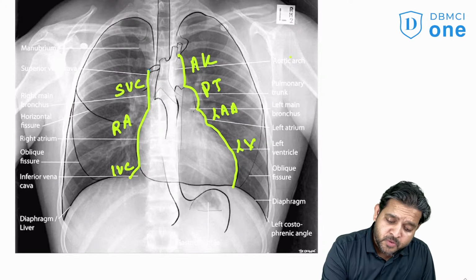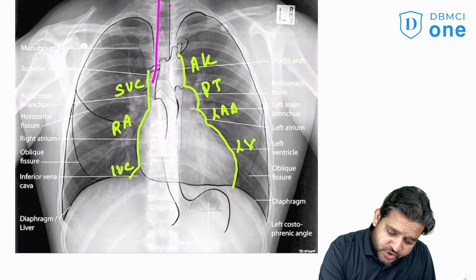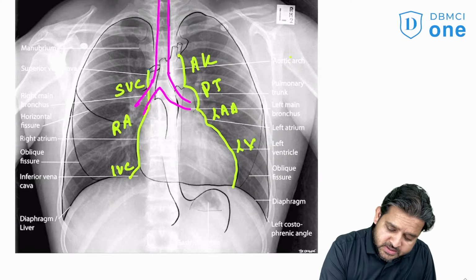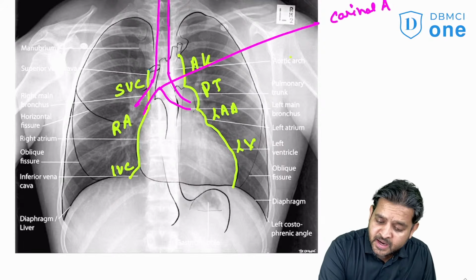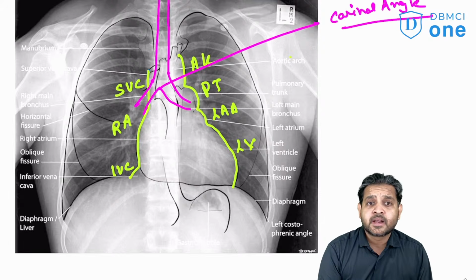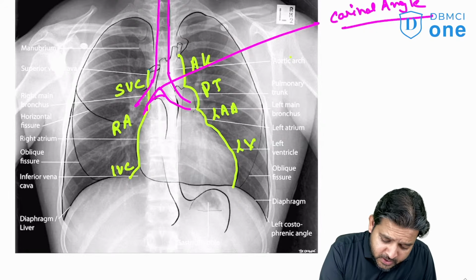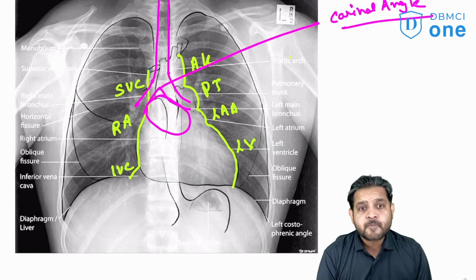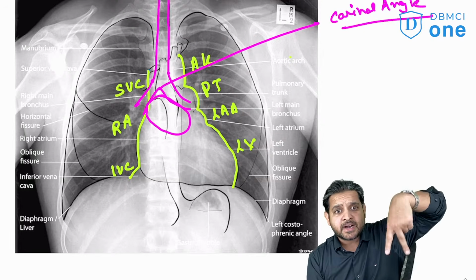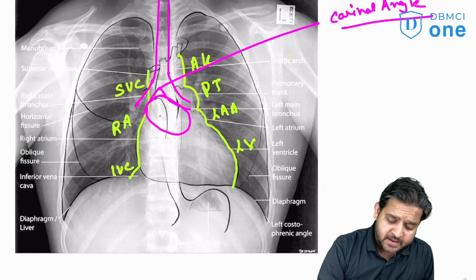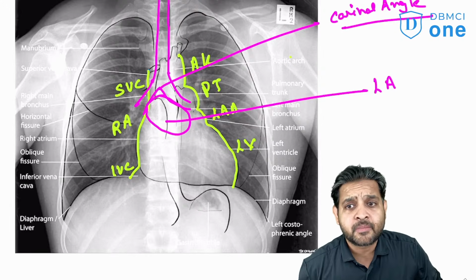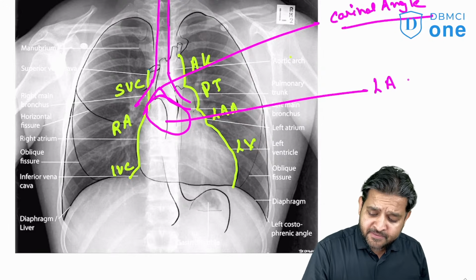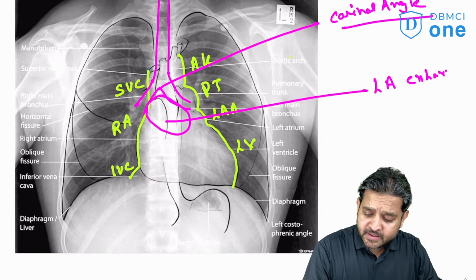A very important key point here is, remember, this is the trachea, which bifurcates into right and left mainstem bronchus. What is that called? This is called the carinal angle, right? Carinal angle. Now who will tell me which part of the heart lies here? Which part of the heart just lies at the carina? Now this is the left atrium, right? Left atrium, and that is why left atrial enlargement.